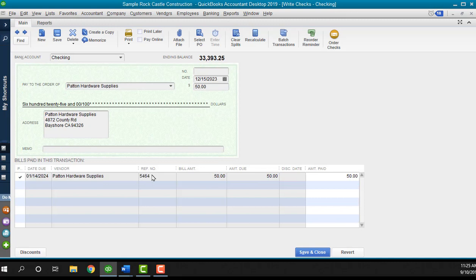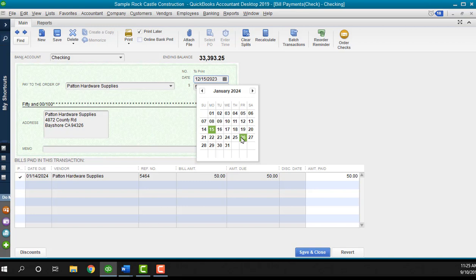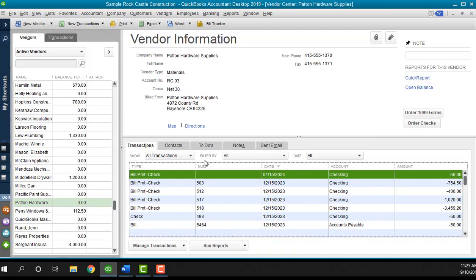Let's just put a different date on that. Here in the sample file, today's date is December 15th, 2023. All right, let's move that out to January 15th, 2024. Okay, so we're not paying the check until 30 days later, we're paying it next year.